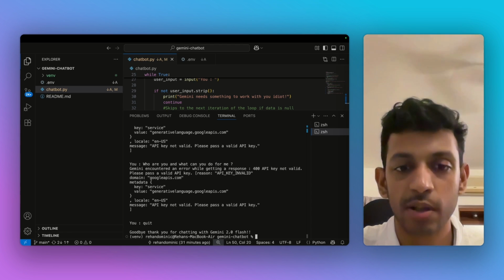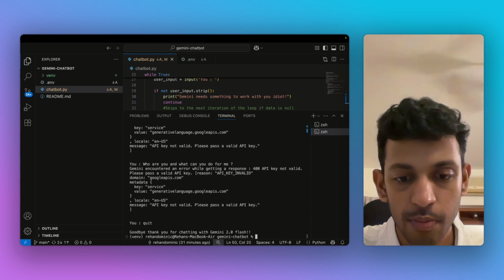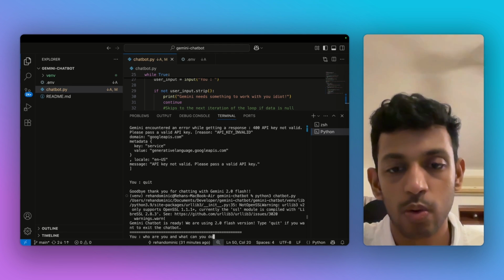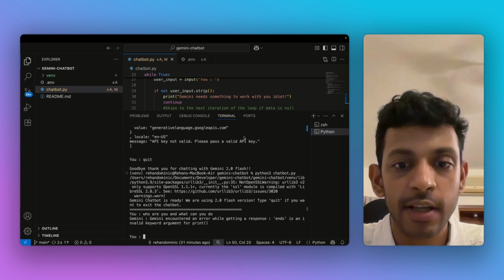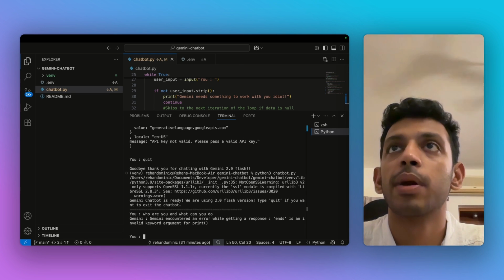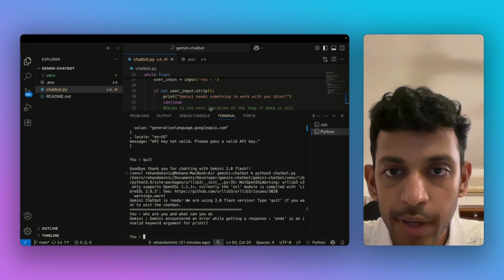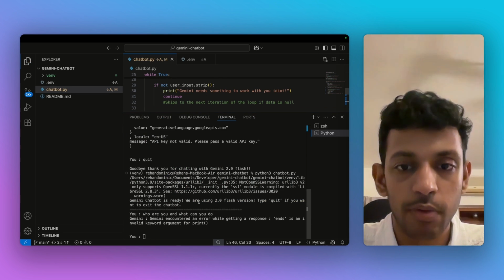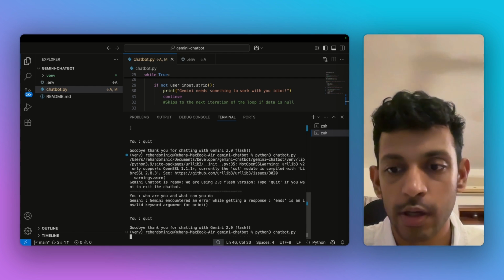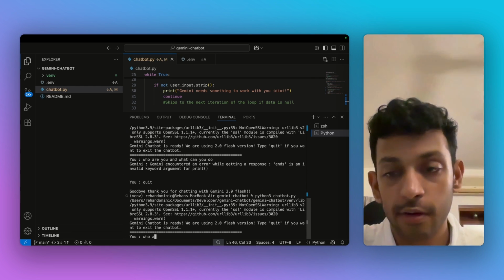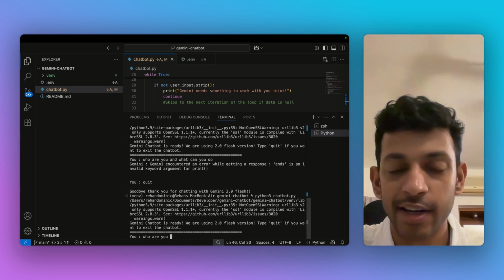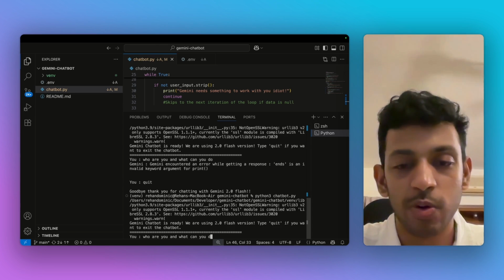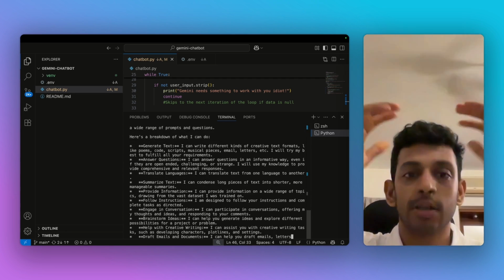Alright, since we've already loaded the Gemini version. So python, okay, who are you and what can you do? "Gemini: 'ends' is an invalid keyword argument for print." Oh, obviously I made a typo somewhere in the code. Yeah, 'ends'. Okay, another typo, so that we've corrected, and hopefully run it again and we should be good to go. Again, third time. Who are you? It's late at night, sorry. Who are you and what can you do? Please work. Yes, thank you God.